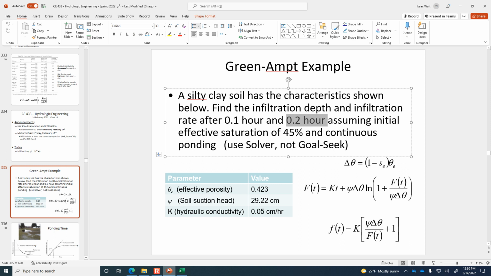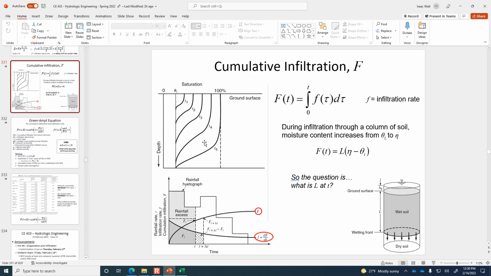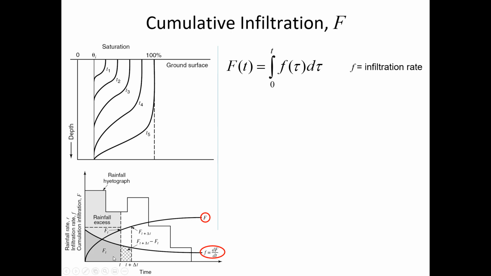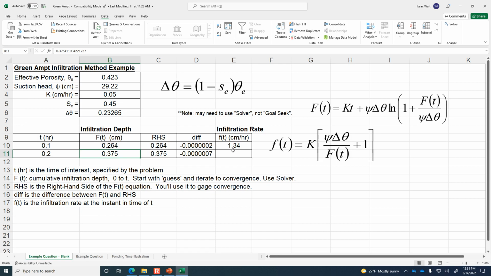So, of course, the infiltration depth is higher than it was before. That makes sense because think about what's happening during this storm. We are calculating the points that could be used to draw this curve, the capital F curve. So F is getting higher. The cumulative infiltration amount increases over time, but the rate is going to be decreasing, which is why this curve is flattening out.